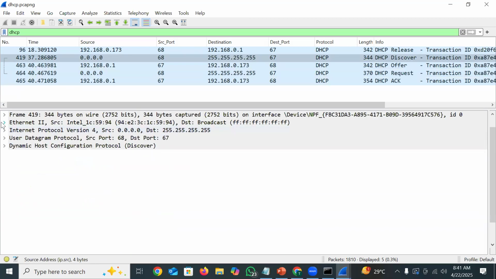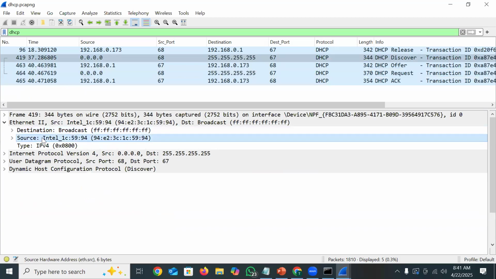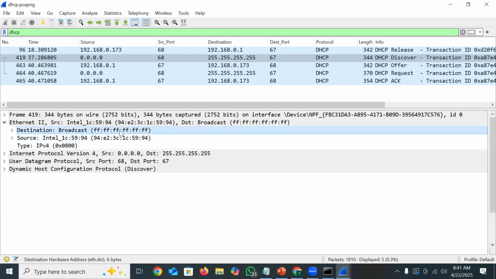Now here we can see the client IP address is this one. This is the MAC address of my computer, correct or not? And why is this IP address there? Why is this MAC address FFFFFF here? Because if you remember, in the last session I already told you that whenever we see the broadcast IP address, the broadcast MAC address is FFFFFF. This is static. Correct or not? Yes, correct.